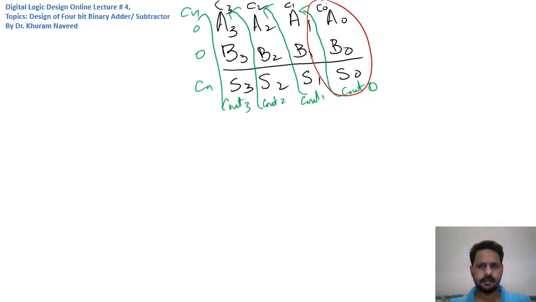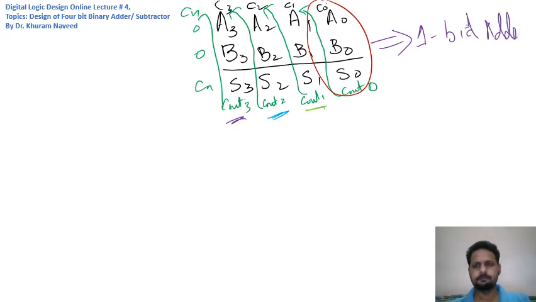And let me highlight these again using different colors. Right. So, and therefore we designed one bit of a 1-bit adder which we call a full adder.